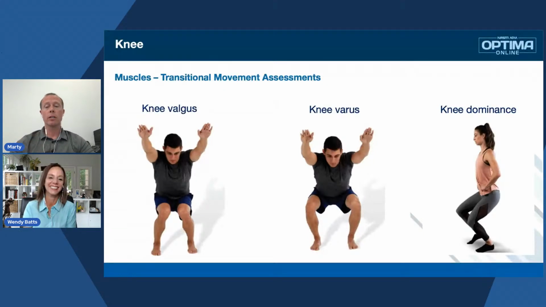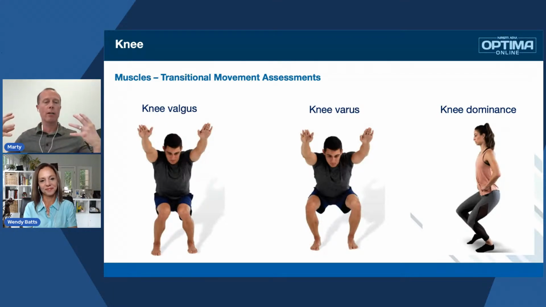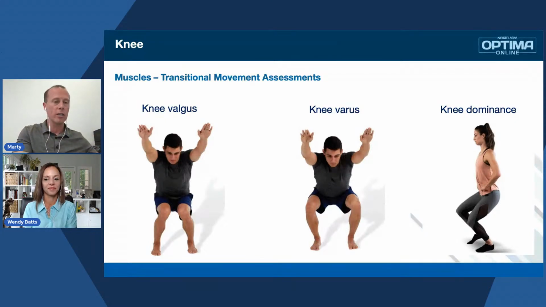I was working with an elite Olympic polo athlete yesterday, right? So they're going to be doing patterns that aren't biomechanically sound by what we're talking about, but they're biomechanically correct. There is a right way to throw a jab and a cross and a hook and kicks, and you've got to tuck your chin and you've got to round your shoulders to make yourself the smallest target possible. I've done this for years in martial arts, but that doesn't mean I'm not creating dysfunction. It's just I go back home, back to the gym, we'll work on everything so I can go back into the dojo and do crazy stuff, right?